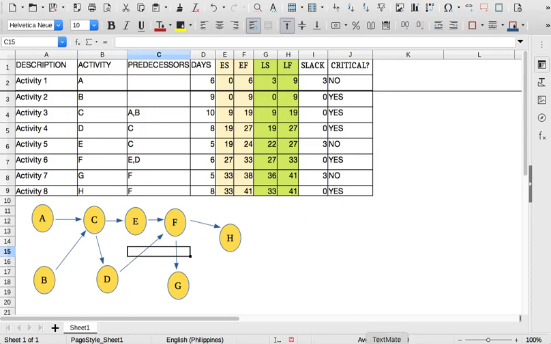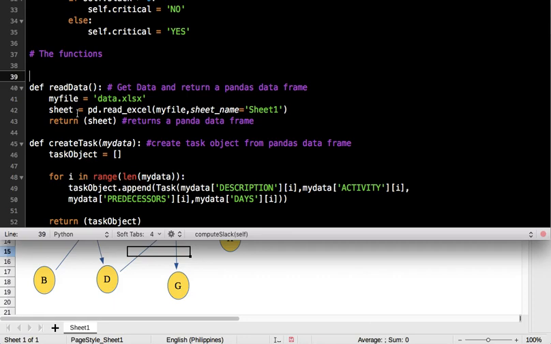So you put it in there, and then we read it using pandas. We state the command pd.read_excel, and we input the file name and the sheet name. In this case, the sheet name is Sheet1. And then this function will return the data frame.